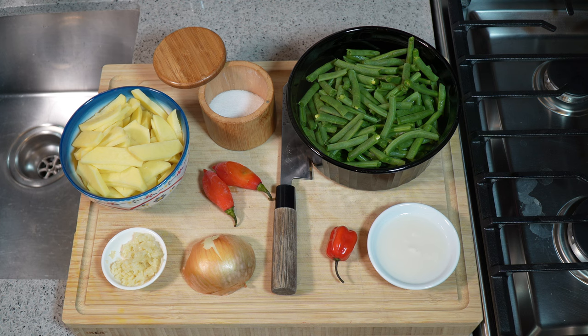Over the years I've shared many similar recipes with you guys — we've done many versions of string beans before, plus we've done French beans, we've done bodi, which is pretty much the same thing, or yard beans. But this time we're keeping it strictly vegan, vegetarian, and really simple, and I don't think I've shared this one with you all. Now there is a curry version and a version with salted cod or salt fish — if you'd like to see those, drop a comment down below.